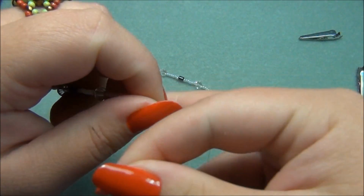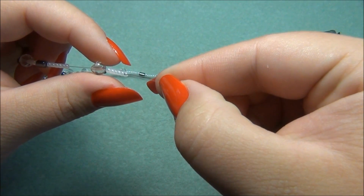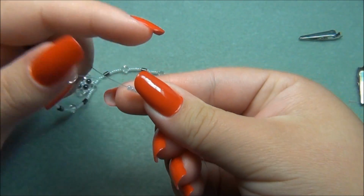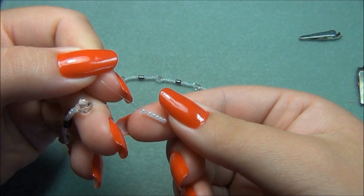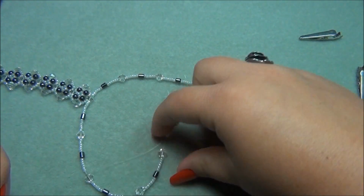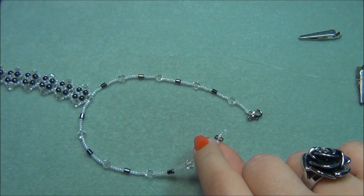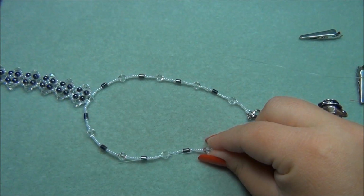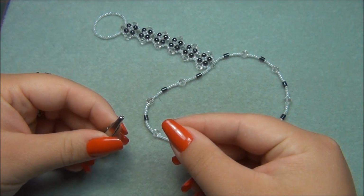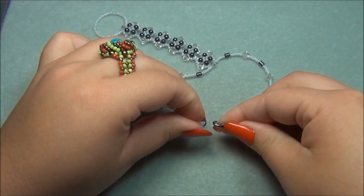So there they are. And over here, I'm going to go through all these seed beads. So to these 6 seed beads, but not through that 6mm bead, and then I'm going to pull it through. Just like this. And if you hold this part right here, where we pass through those, it gets tighter. Just like that. So now I'm going to put a clip on this side, and then I'm going to close the anklet shut.